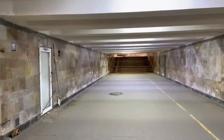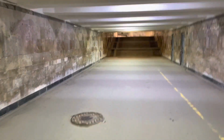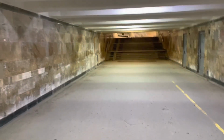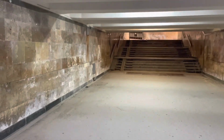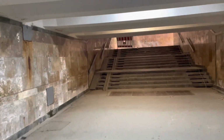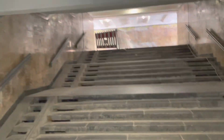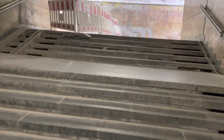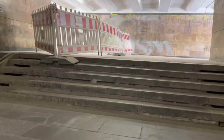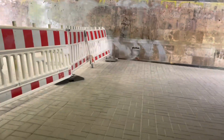Crossing through the underground crossing the road, and what can I say, here in the past were a lot of kiosks and trade stalls, and now it's completely empty. From one side it's good because it looks tidier and cleaner, but from another side, if they provide proper jobs for people, for private enterprises who earned money working here, this is the question, and I don't think so.